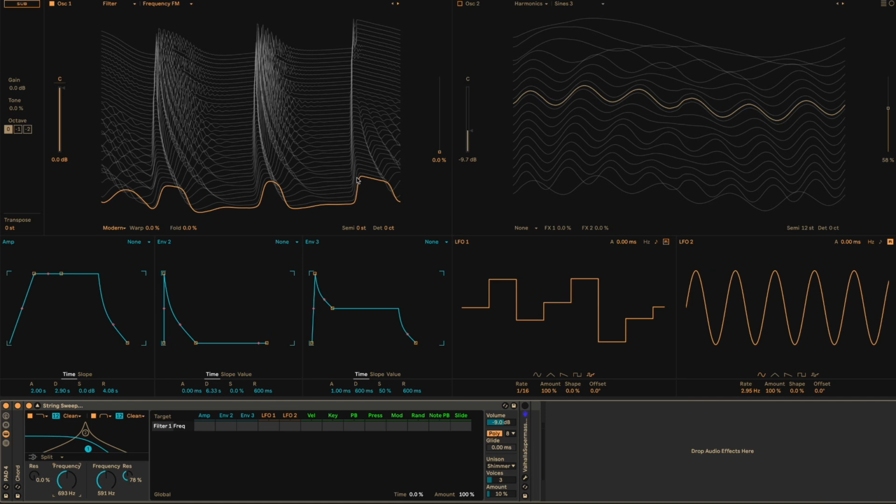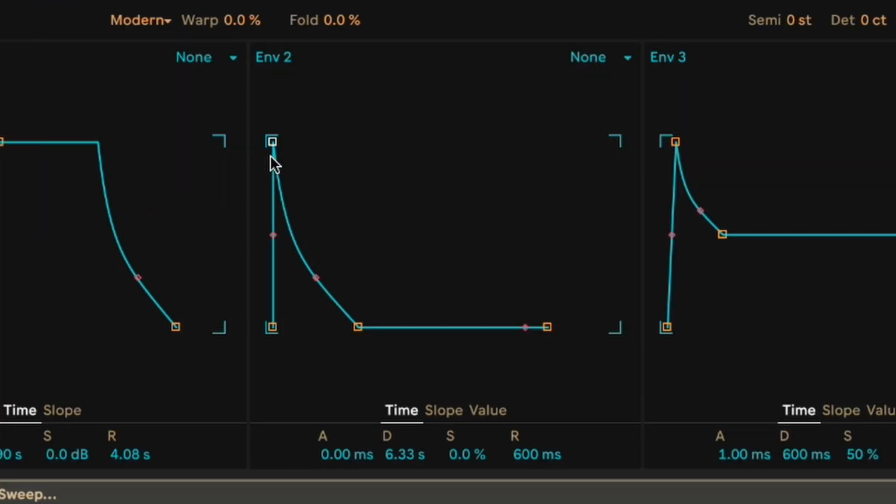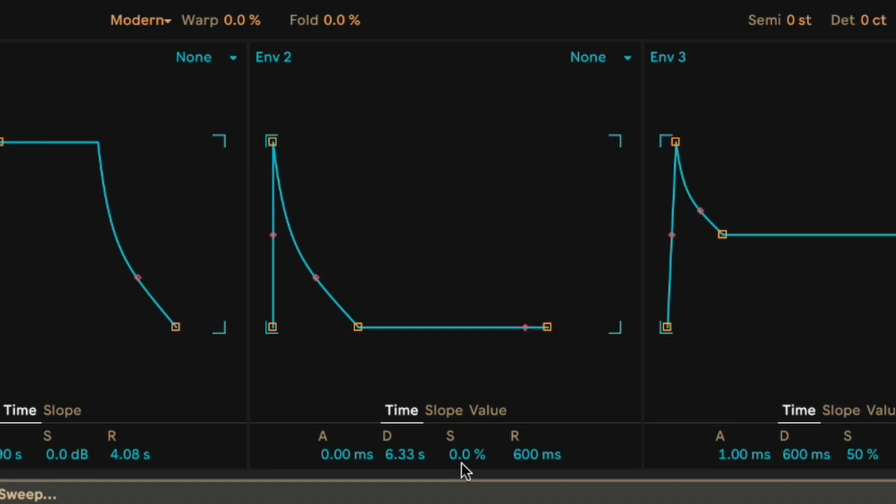We're going to use envelope 2 to not only modulate the position of oscillator 1, but also the frequency of the filter. And so we're going to do that by placing the attack of envelope 2 to 0. So that means whatever we have it set at, instantly it's going to start there, and then it's going to come back down to our sustain level, 0.